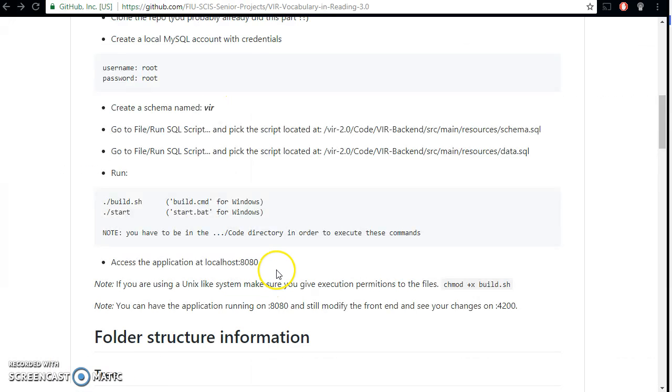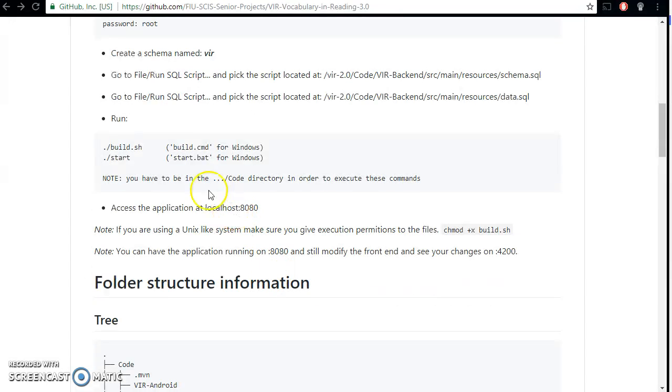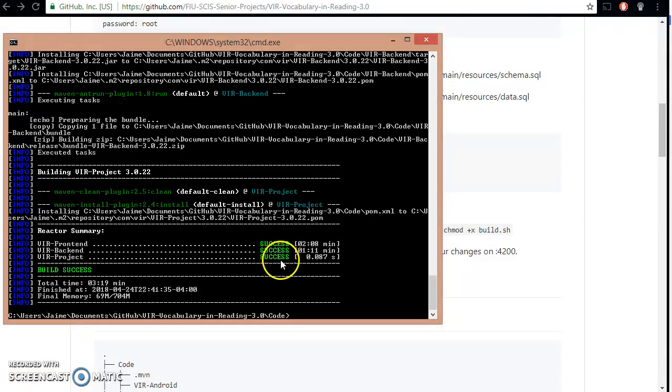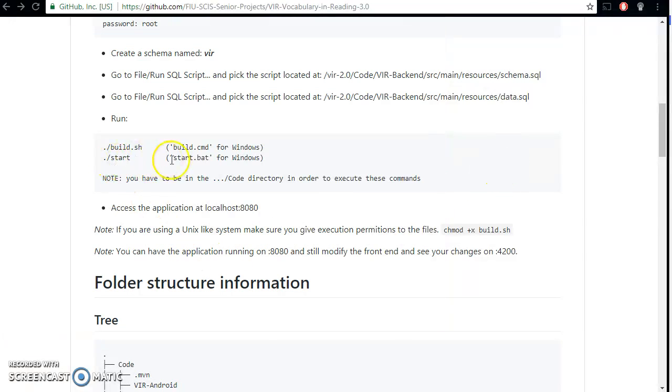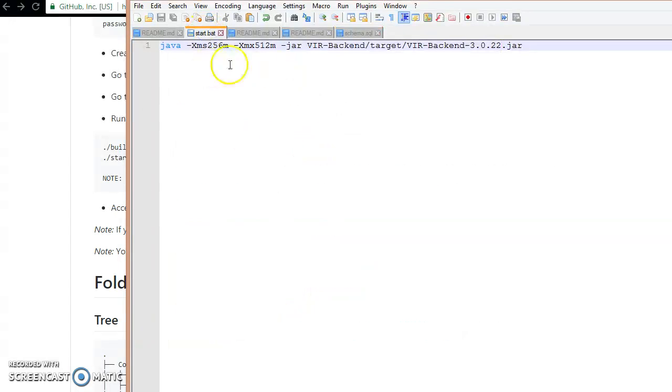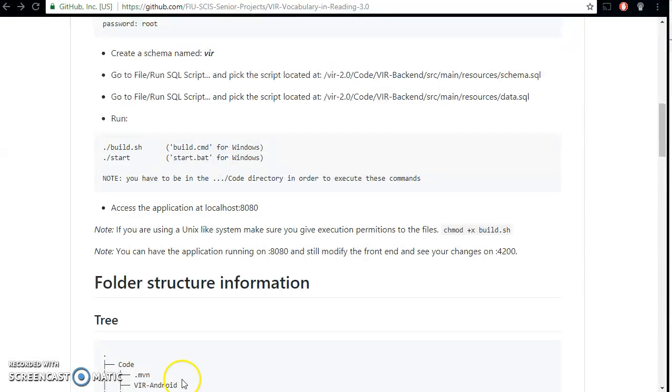So let's go back to here. If it's successful, once you have 3 successes, you can now start your application with start.bat. That's going to run the current jar file. This is what it looks like, and once it runs, you can access it in localhost 8080.